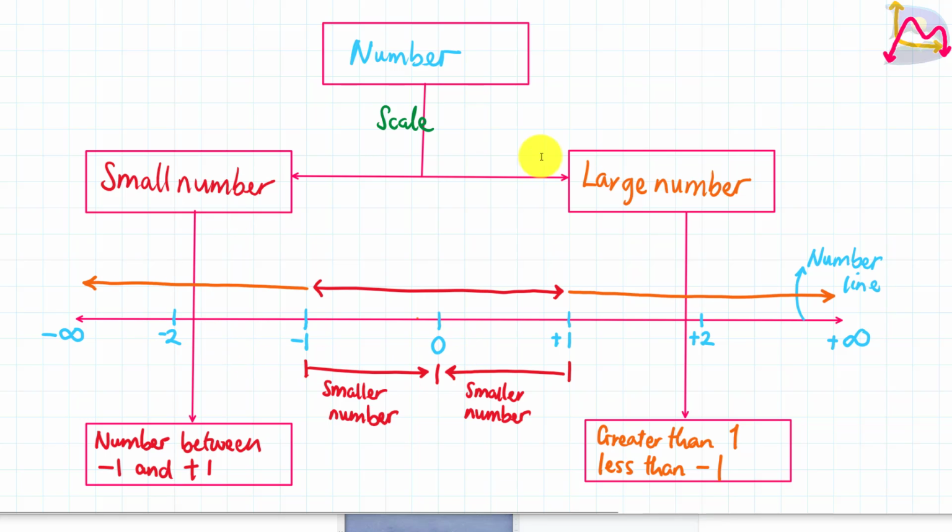I hope you found this really informative in terms of how small numbers are positioned on a number line and how large numbers are addressed on a number line, and how for small numbers, as we move from -1 to 0, we are getting to smaller numbers alongside +1 to 0. We also have the same thing in the other way, where for larger numbers we are going from +1 to +infinity for bigger, larger positive numbers, while moving from -1 to -infinity, we are going towards larger negative numbers. In our next video, we're going to show how this looks when we are placing them in standard and scientific notations.